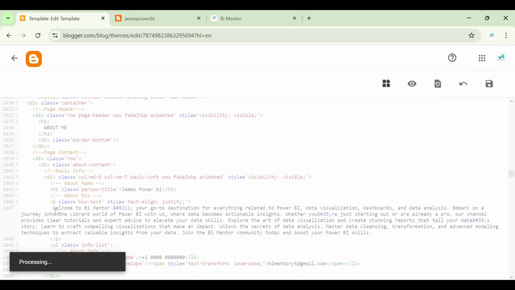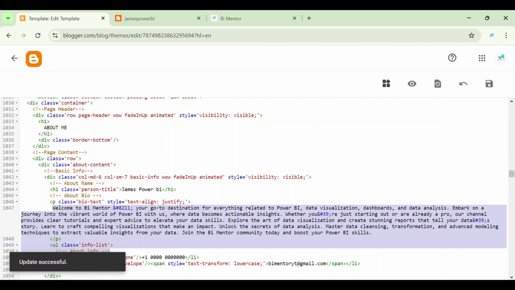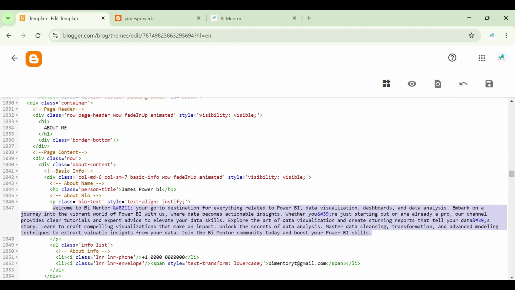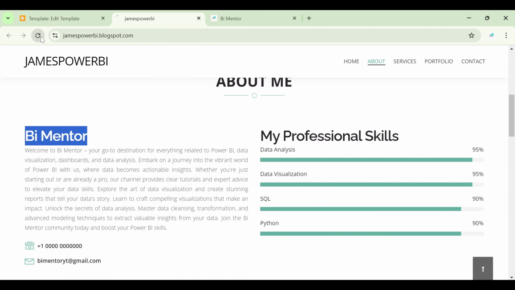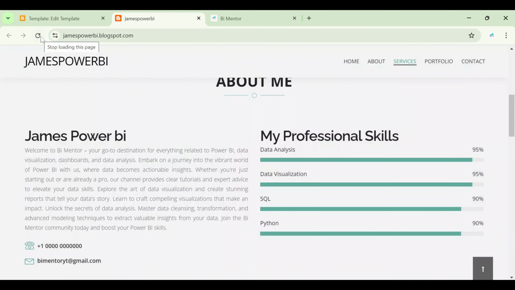As for the description, you can see this whole description over here. You can simply replace your description in place of this and it will update automatically. Let's cross check this. Now we have James Power BI over here and we can also modify this description.